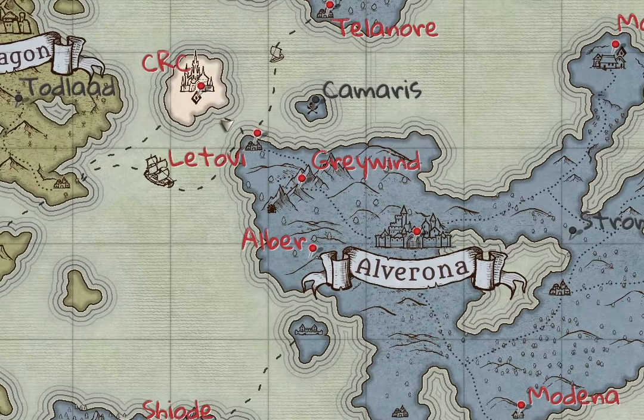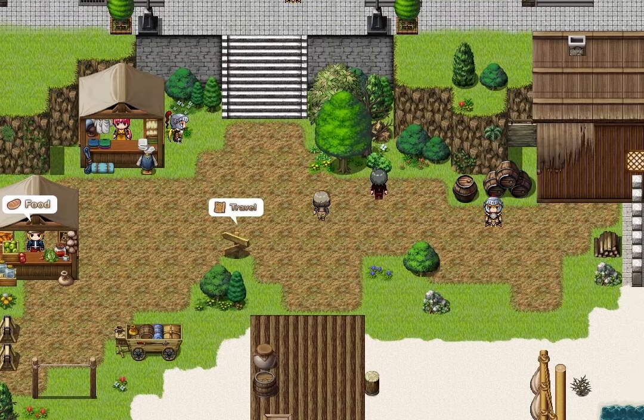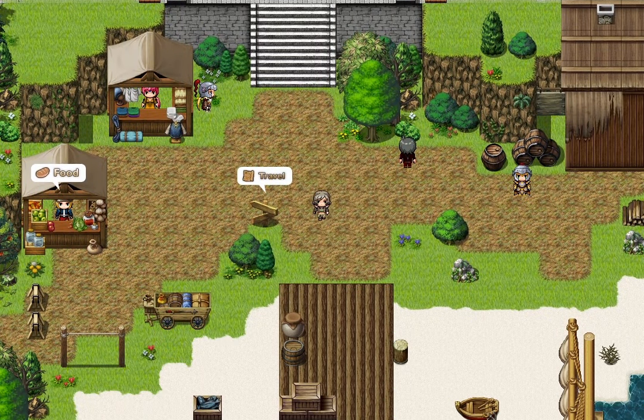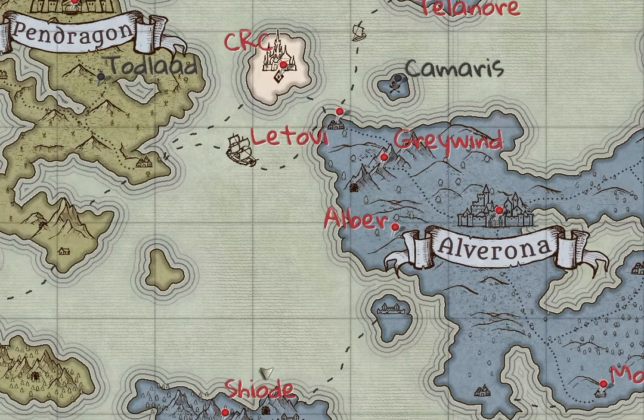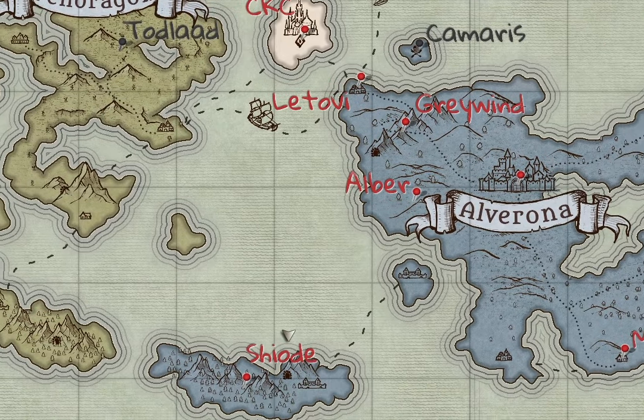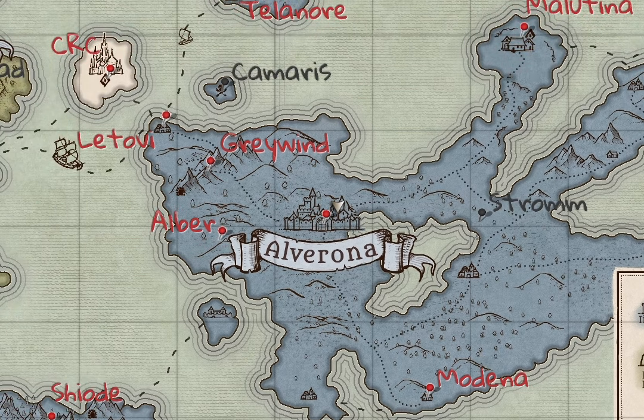So now we can go to the CRC. Okay, not the CRC. We can go back to the rebel camp. And I think there's like two things we have to do. I believe there are two side quests here.